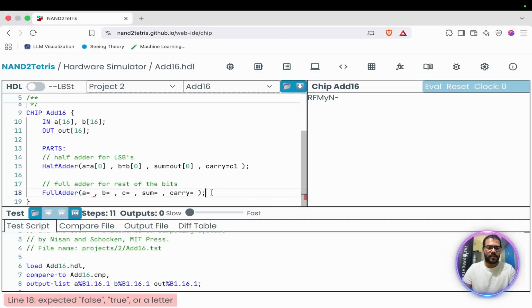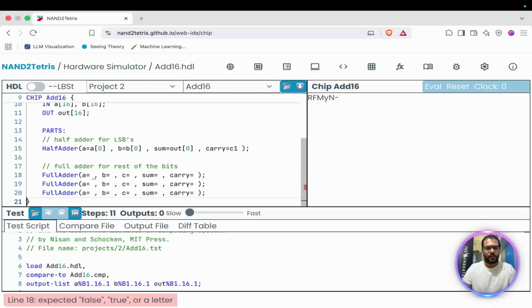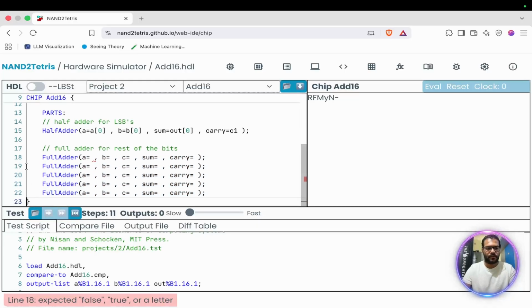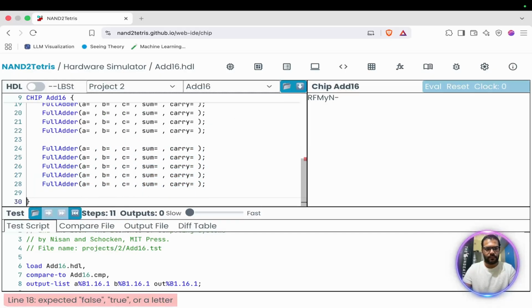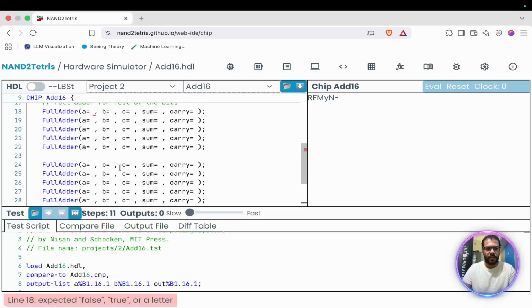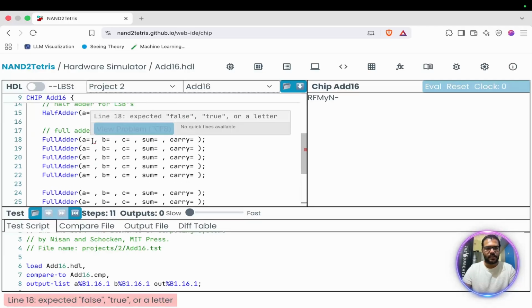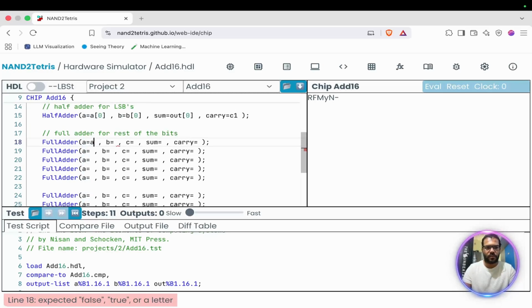So there are 16 bits, and one of the bits is already handled. So let me go ahead and copy this: 3, 4, 5. Yeah, there you have it, 15 bits. Let me just go ahead and do this.